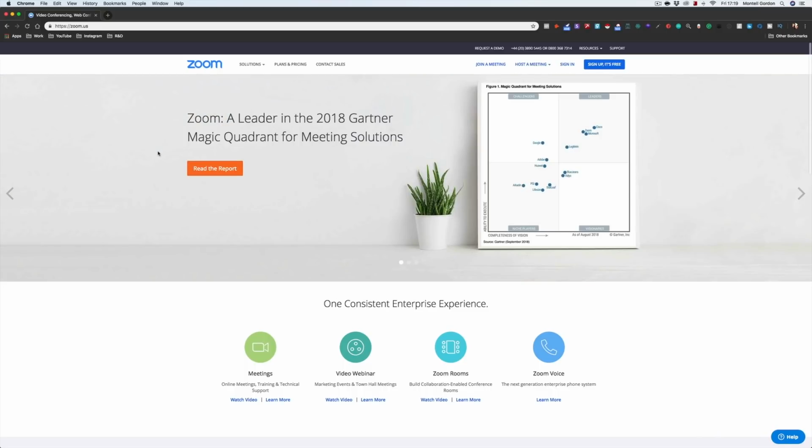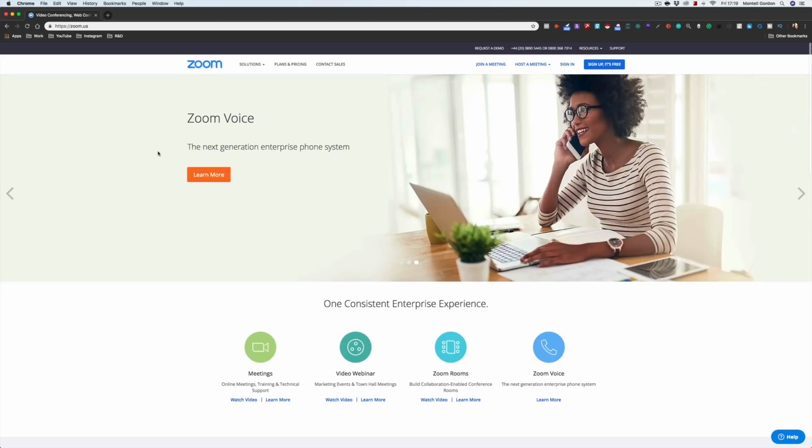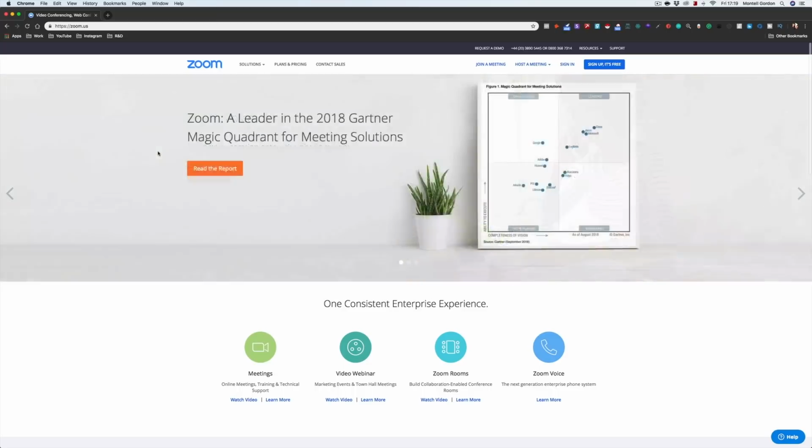Now at this point, you have a choice of two things. You can actually go straight ahead and start asking for money straight away. So basically start charging straight away, or you can actually ask for a trial. Now, if you're going to ask for a trial, I completely understand, but I don't believe that trials are a great thing to do because it puts you in a bad positioning.